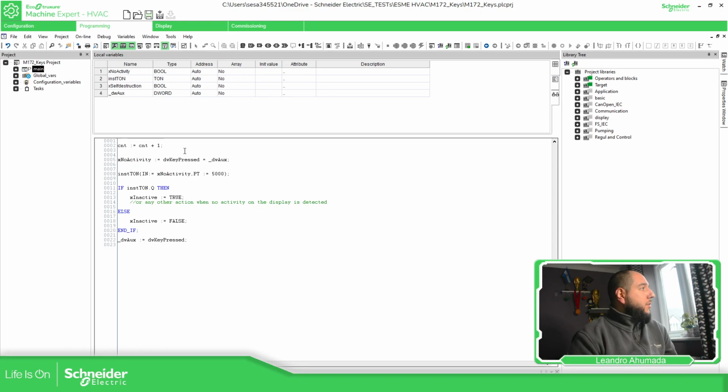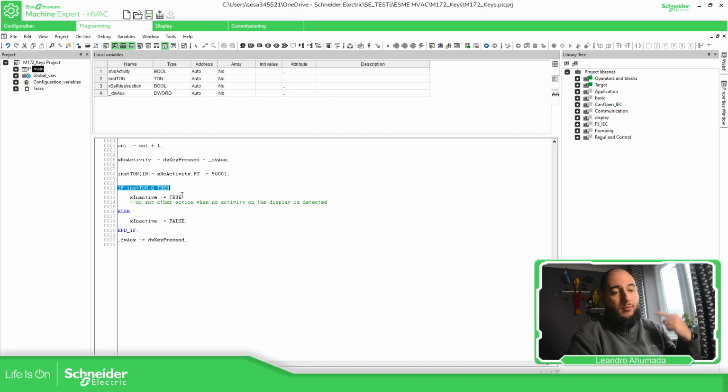So here you can see that I use a timer. In this case it is 5 seconds. After the timer is complete, it means that there is inactivity.